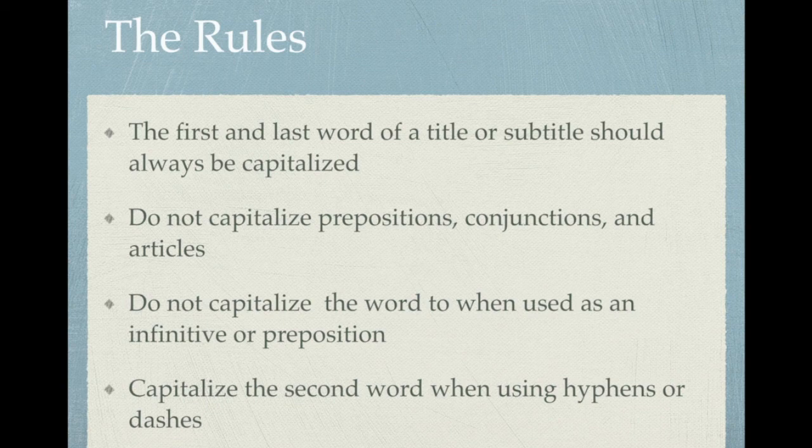Okay, so the rules. The first and last word of a title or subtitle should always be capitalized. Do not capitalize prepositions, conjunctions, and articles. The conjunctions, meaning the FANBOYS: for, and, nor, but, or, yet, and so. And the articles, there's only three of them: a, an, and the. And we'll go over prepositions, or I can link a list of prepositions for you to memorize. I recommend memorizing them. They're words like on, in, of, etc.